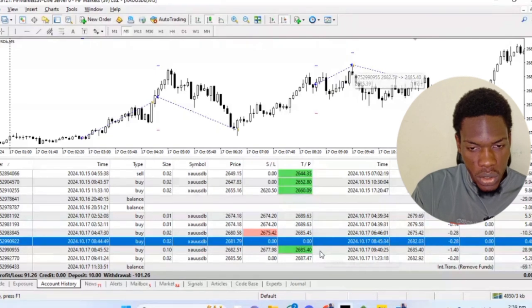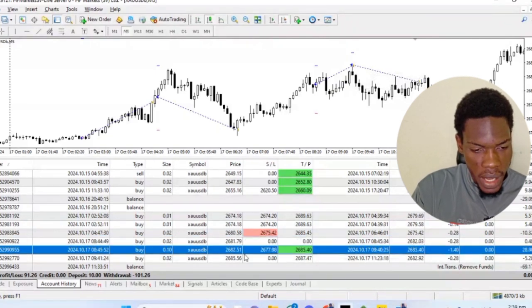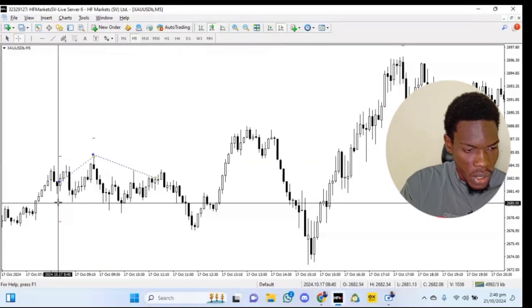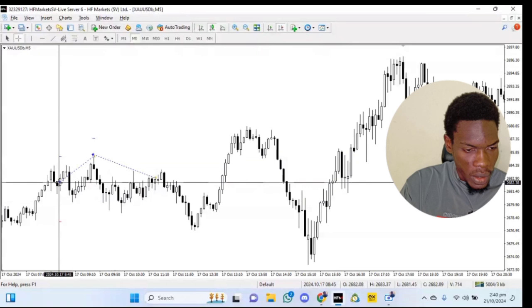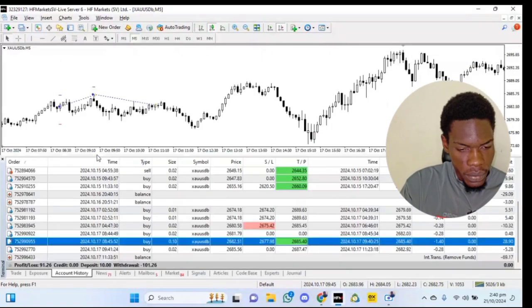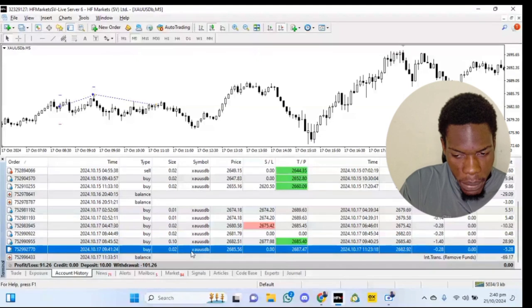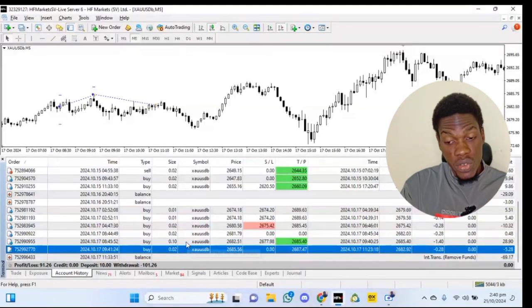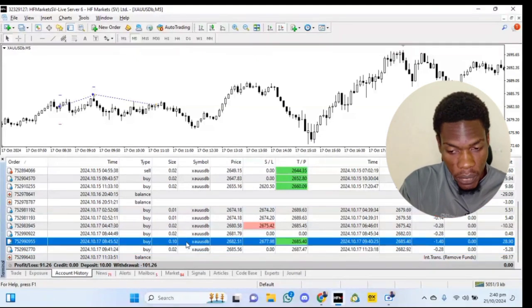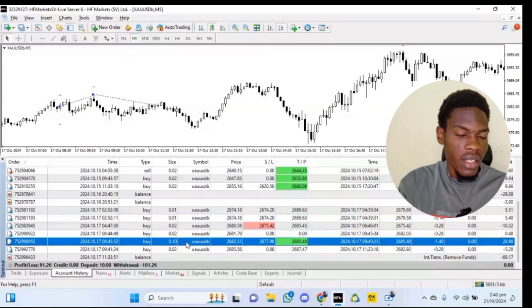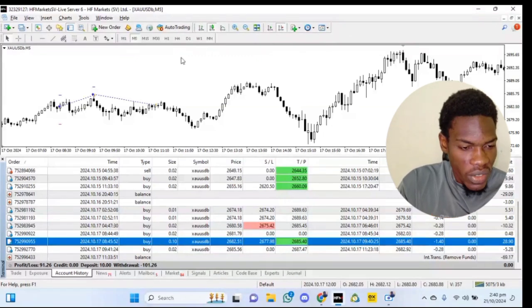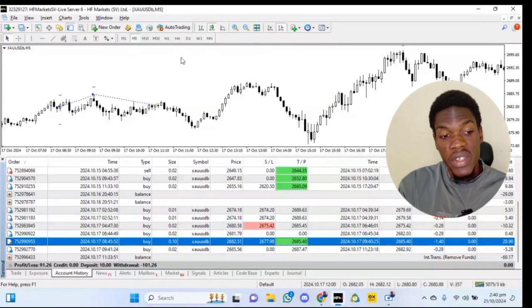Then I went in for another buy again at 268. So that was this one over here. Placed a buy over here, 31 pips, right? And then I placed another buy, but I went in with 0.10, so I got back most of the losses I had, because like I said, at this period gold was at the all-time high, so there was a lot of resistance. So I wasn't going in with too much risk.